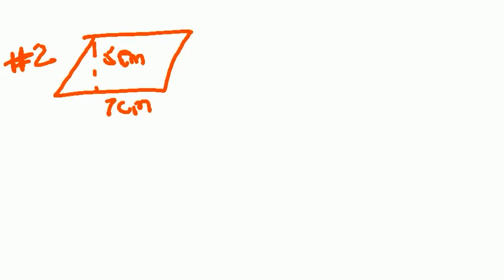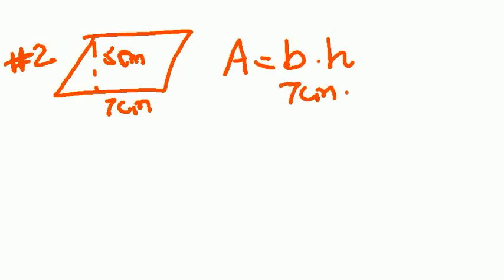Now I want you to try number 2 on your grade page. I will do this problem very slowly. Let's go ahead and start off with writing our formula down. Now I want you to think, what is the base? What is the height? So if you thought that the base was 7 centimeters, you are absolutely right. Now let's think about what the height is. The height is 5 centimeters.